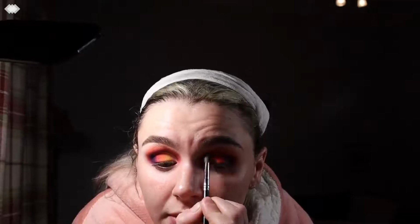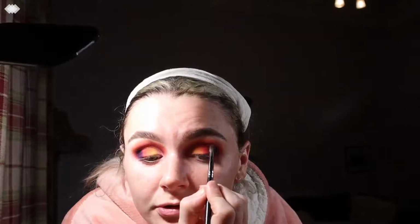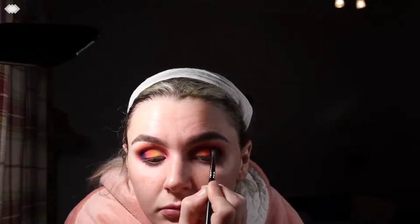I'm dipping into some Fenty Beauty blotting powder and patting that directly on my inner corner. To keep the shades blending seamlessly, I'm going over those crease shades again, starting with Love Shy, then Velvet Kiss, then Dreamy.